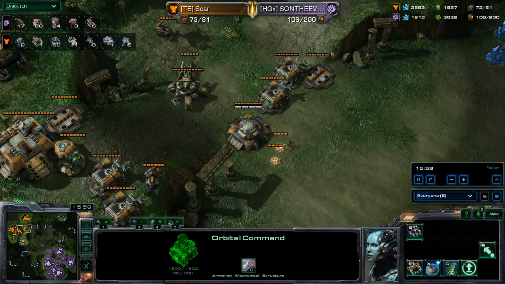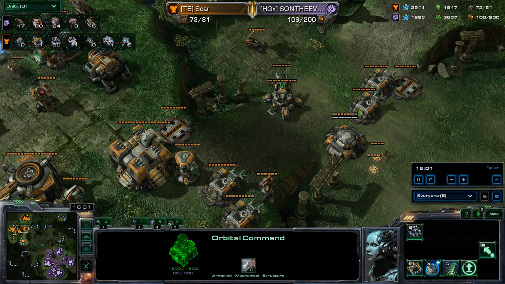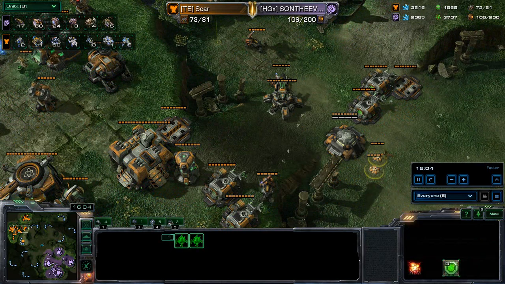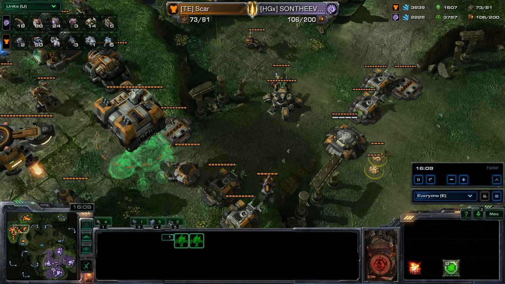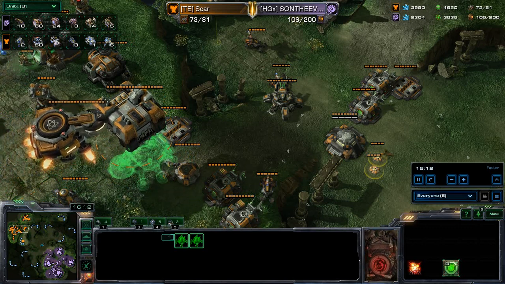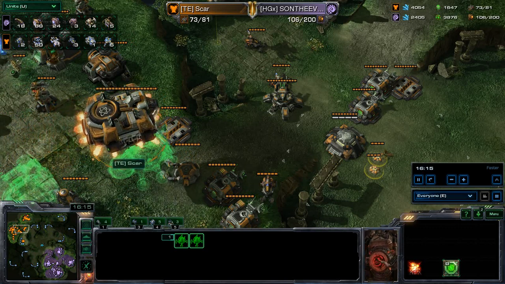He has the 3rd expansion landed now at this point in time. He has a couple of Widow Mines burrowed out in front of his base here. And SONTHEEVES will get into a heavy roach. 14 roaches on the field now. There's that starport. It's going to hit up on the reactor here.